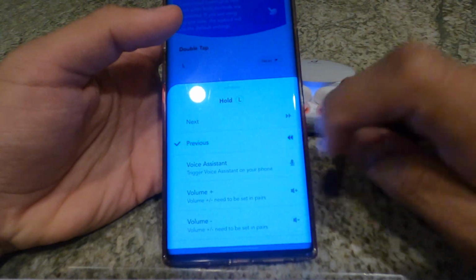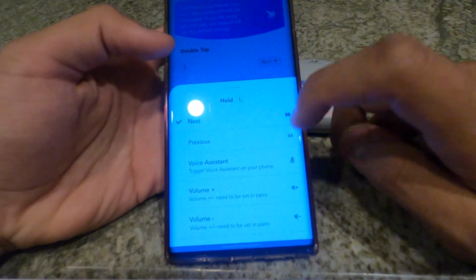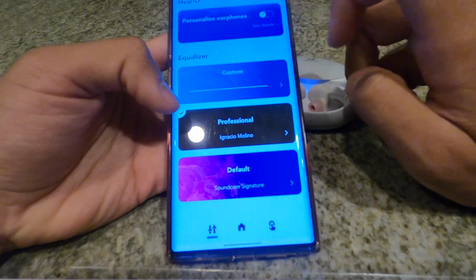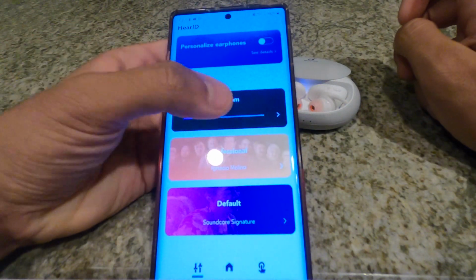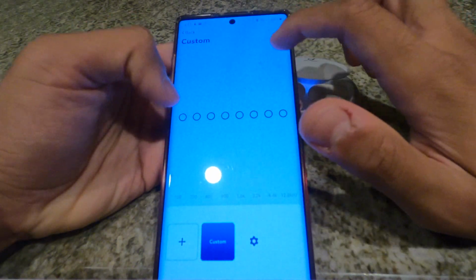So taking a look at the app itself, you get your battery indicators for the headphones. If you swipe to the left, you also get your playback controls. You can customize, pick which goes where. You can have the choice of what you want to place, everything. And if you swipe to the right, you get to your EQs. And that is a major, major advantage that these headphones have.